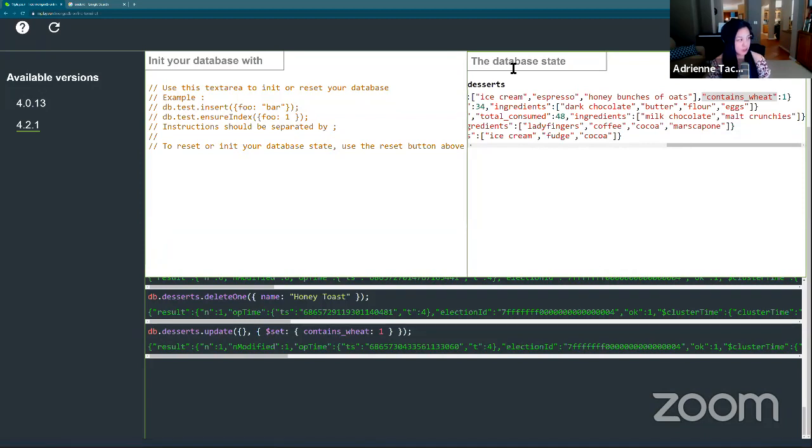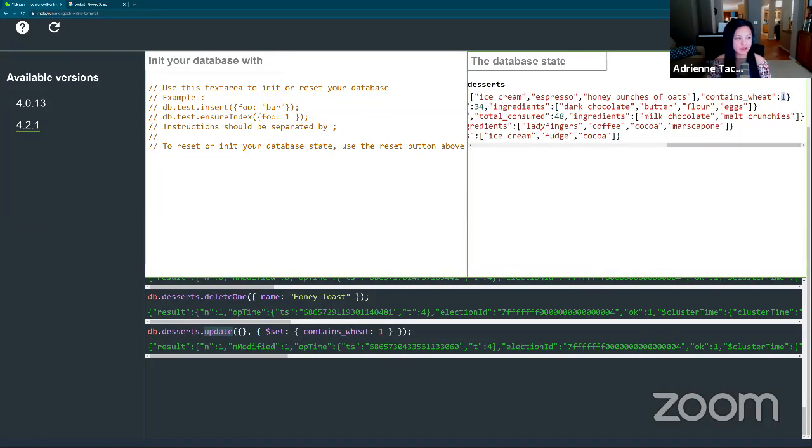But in this particular case, whoever wrote this, I think, just forgot to add the many. So it is called update here, but you're absolutely correct, it is update many. But you'll see it did work. So it added the contains wheat field, a brand new field, to every single document.